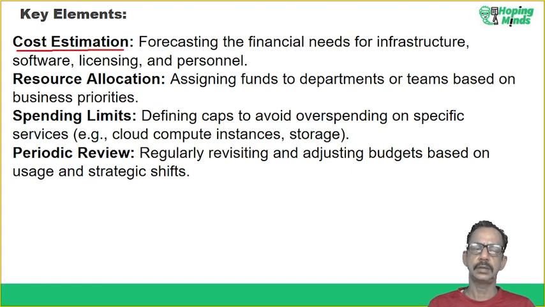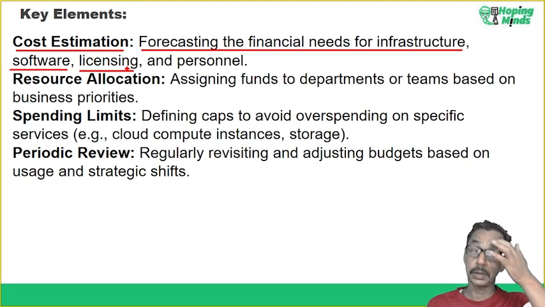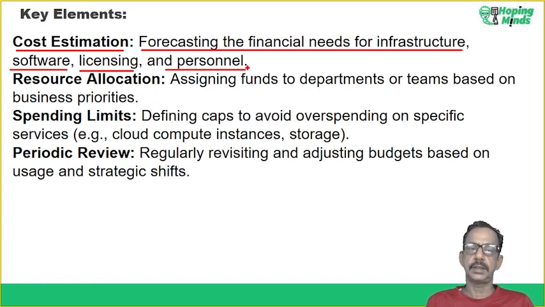Cost estimation. Every project we are going to start, we should forecast the financial needs, like what infrastructure is required and what the cost of that can be. Then we require the software and their license, which is also a cost for us. And the personnel expense, like the IT team that we're going to recruit to manage all that. So cost estimation is a must before starting any project.